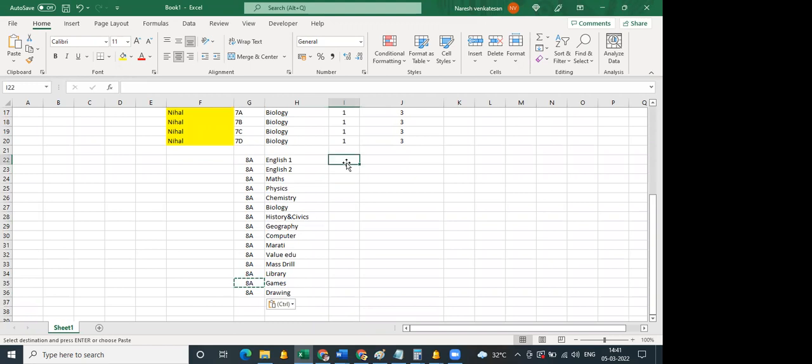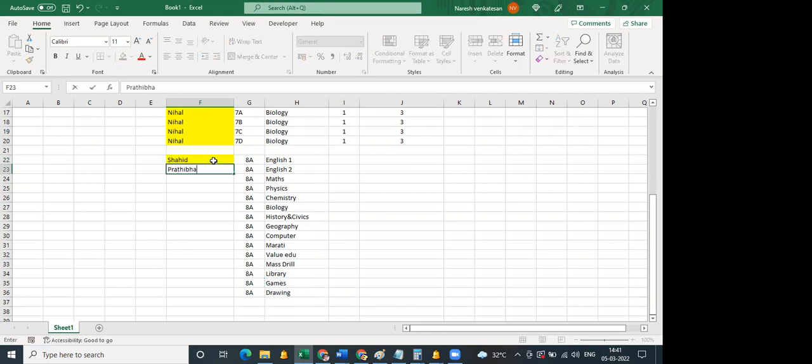So now, teacher for English 1, Shahid. Pradibha. We'll keep Suhas. Shruti. Anna Sahib.